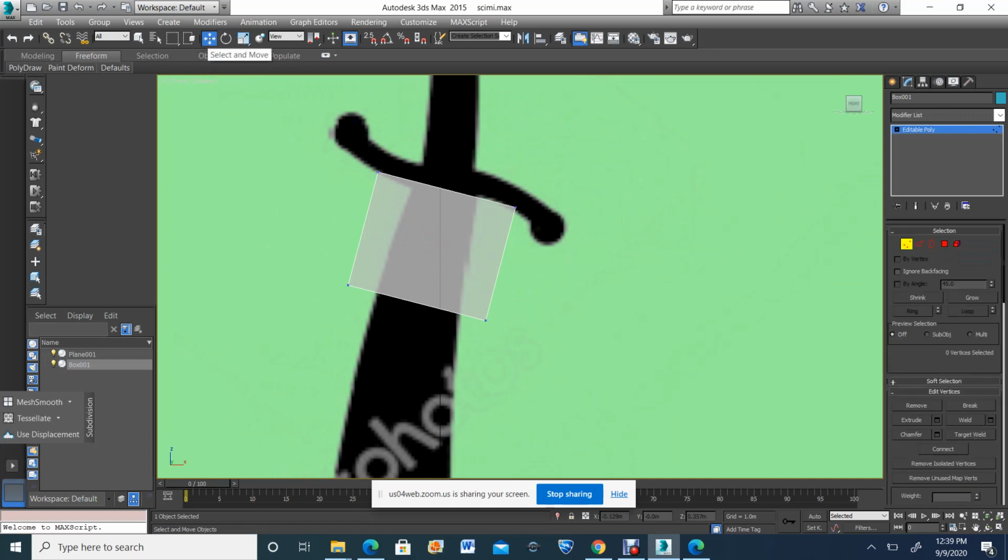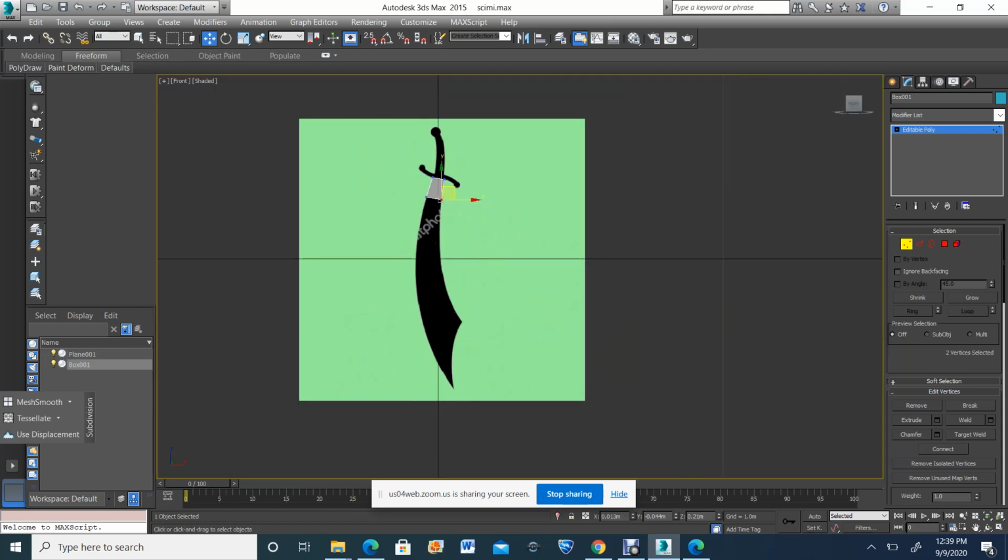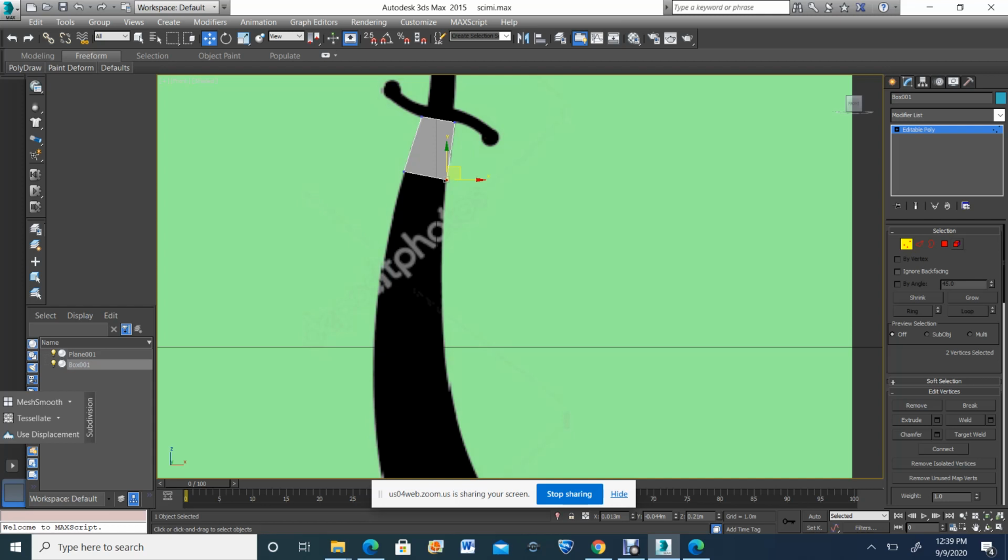And when you have select and move, if you select from the outside, you can make a selection and then move it afterwards. That's really useful, but sometimes it can get you in trouble. So sometimes if you don't want to move, you just go purely with select, which is this one right here. But in this case, I'm going to go select and move, so I want to move fast. So I'm going to take all these, align it there, align it there, align it here, and align it there. Good start, and I'm going to go ahead and Control-S save to make sure I'm not going to lose all of this.